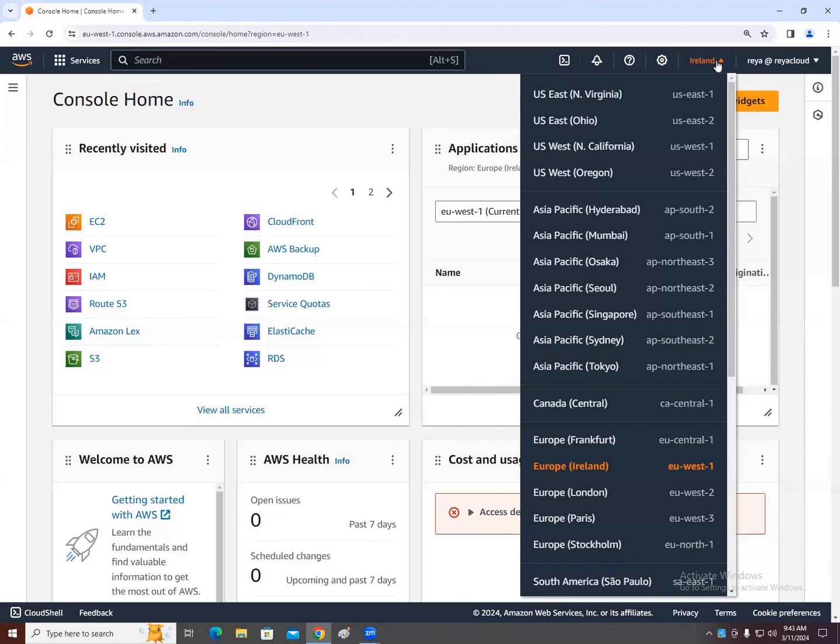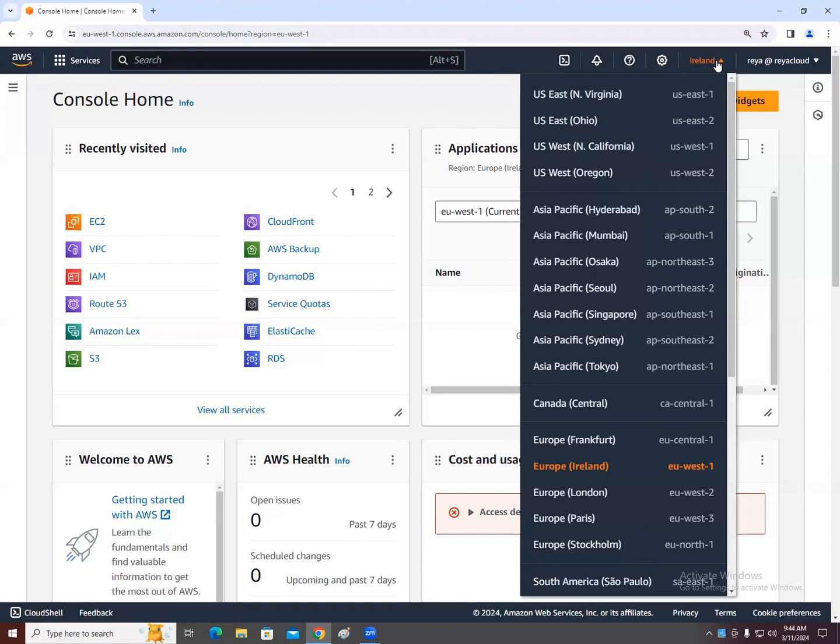Okay, which is the AWS favorite region? North Virginia. I'm not saying favorite, but North Virginia is the default region that you get. Remember this: whenever AWS wants to set up a new service, in which region does it implement the service first?